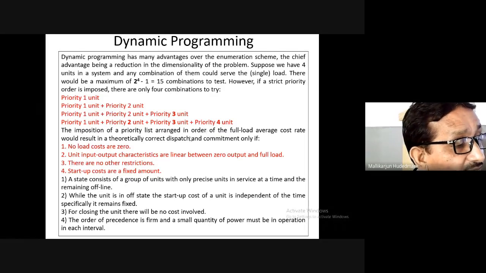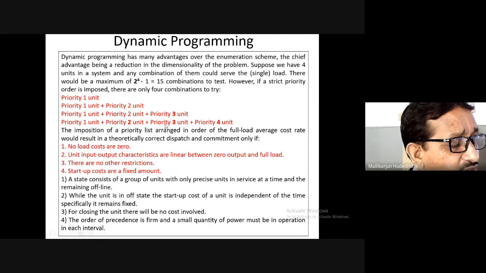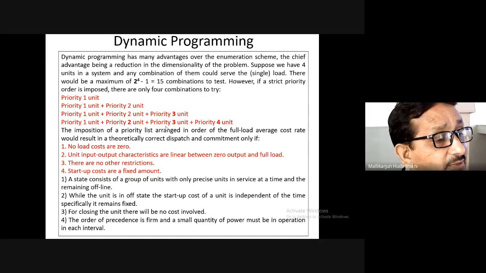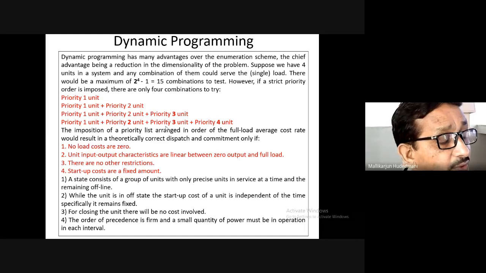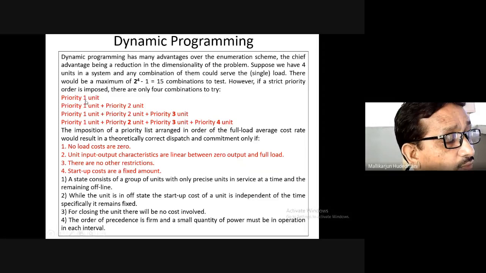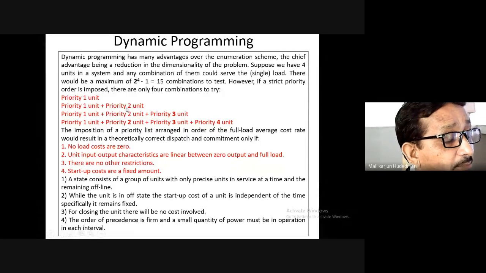So in my example of 4, there are 4 generators. I will pick one of the 4 machines as my first choice. Then I will generate megawatt from minimum to maximum possible from that generator. My experience says, from the operation point of view, I have picked a certain generator of the 4. That is called priority 1, first priority. 1 shall not mean machine number 1, and 2 shall not mean machine number 2. It is the priority of your pick. You have picked one of the 4 generators, which completes your first decision.